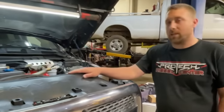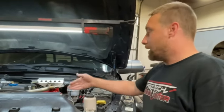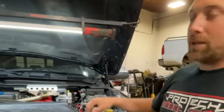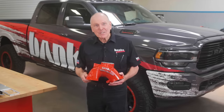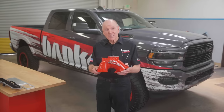Here we are with this 2017 Ram 3500 6.7 turbo diesel. This customer unfortunately had to replace the engine due to the heater grid bolt falling into number six cylinder and wrecking the cylinder and piston. Had he had the Monster Ram intake system, he would have saved his engine and potentially twenty thousand dollars in costly repairs. This is a much better design with the intake heater repositioned — clean fit and finish, everything plugs in nicely, improved airflow, and it's 50-state emissions compliant. The Monster Ram is the only 50-state emissions compliant high-performance intake manifold for 2007-to-current Rams, and it may very well save your engine. Head to bankspower.com to learn more.